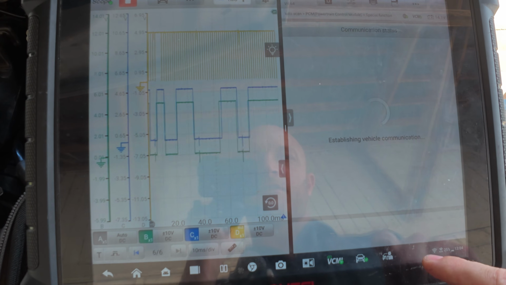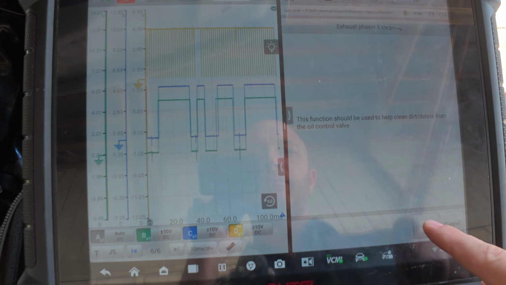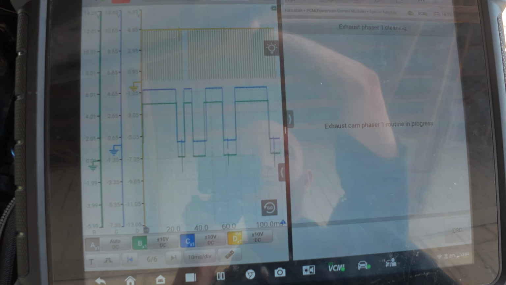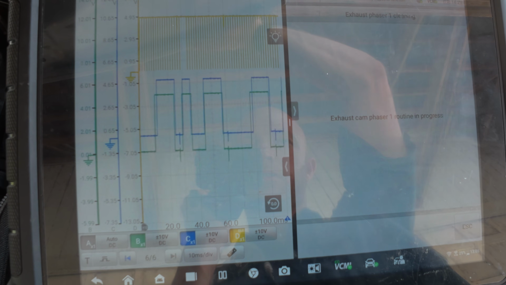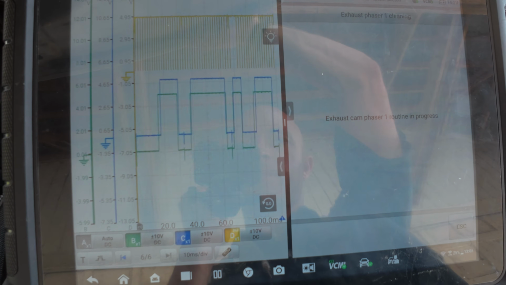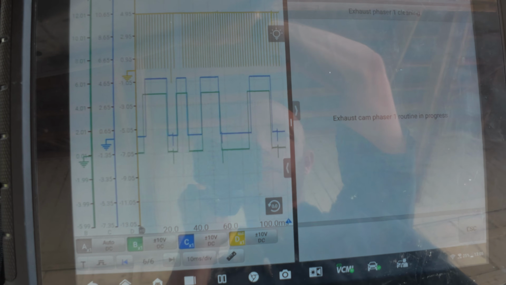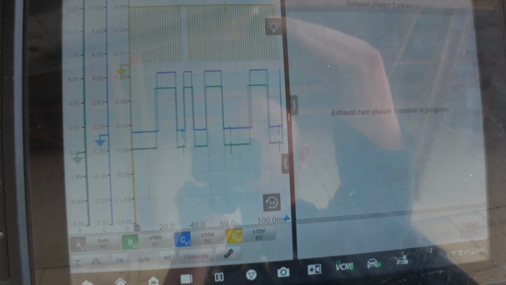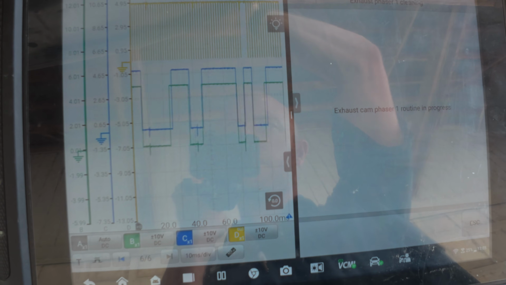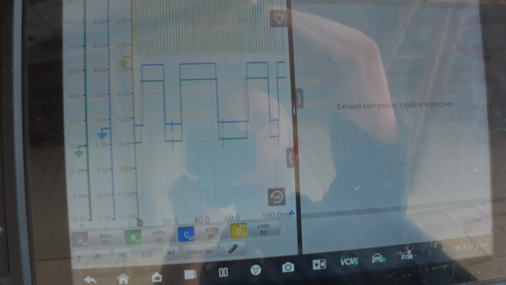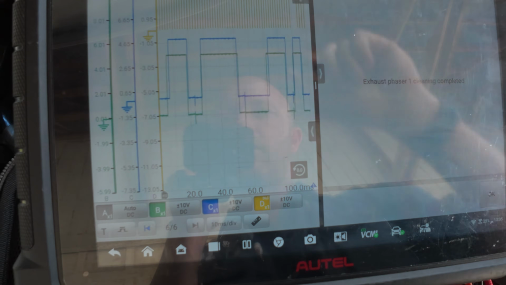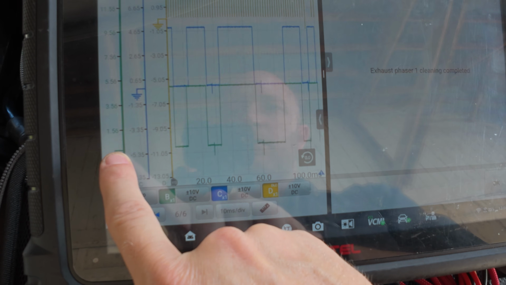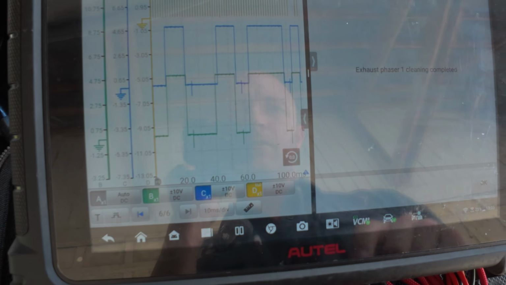So let's do exhaust. See, do we still get a change? No change. Okay.